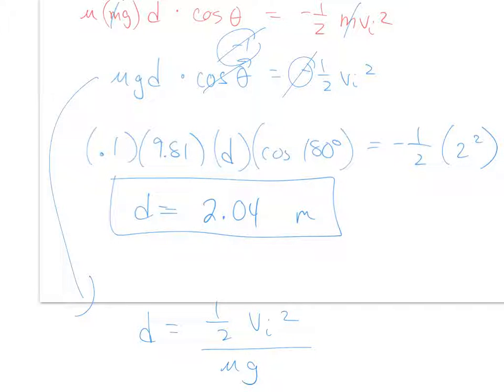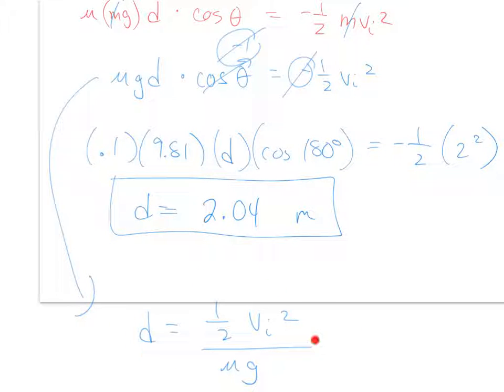So think about the other socks. This is what I'm getting at here. If you put on a different pair of socks with those rubber feelies on the bottom, it's going to make this number, mu, larger. If this gets larger, your value of d gets smaller. These are indirectly related to each other. So with the variable formula, it's very easy to see that. When you plug in numbers, it's not as obvious, right? You don't know, well, what if I change this? How is it going to change the answer? You'd have to plug in all new numbers and see how the answer changes.